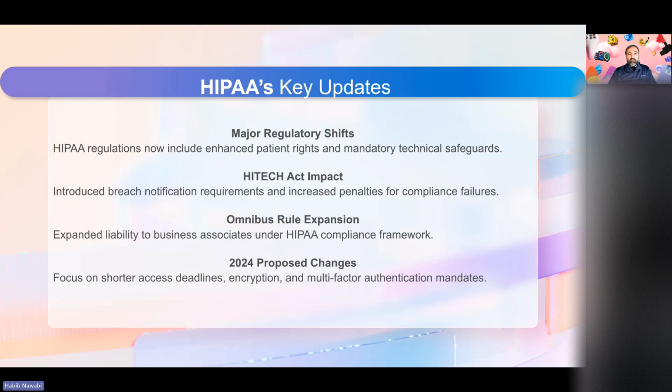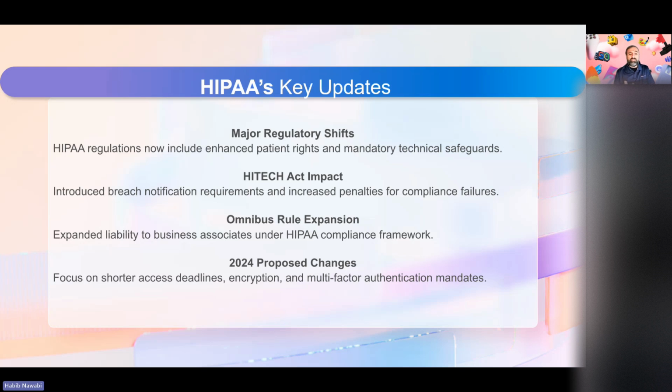So the new key updates of HIPAA, right? We'll start with the major regulatory shifts. The regulation now includes enhanced patient rights and mandatory technical requirements. A lot of organizations in today's day and age always try to meet those technical safeguards, but it's also the patient rights and the custody of that information, of that flow of the environment, right? Then the HITECH Act impact is also the breach notification requirements and increased penalties for compliance failures. That's also a key area of component.